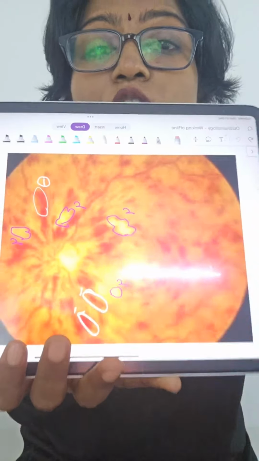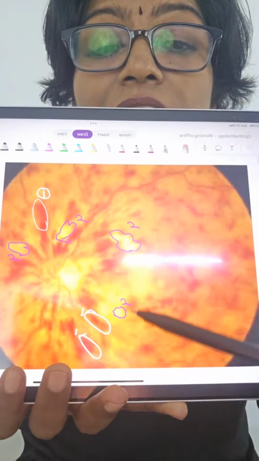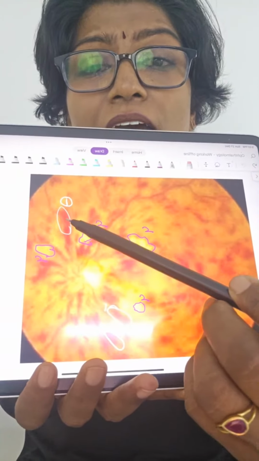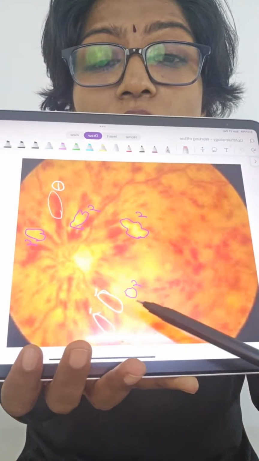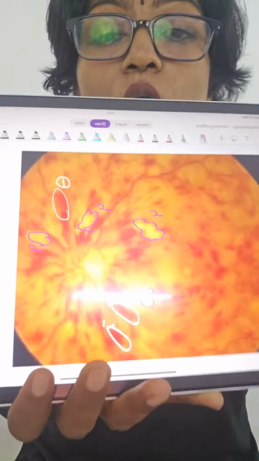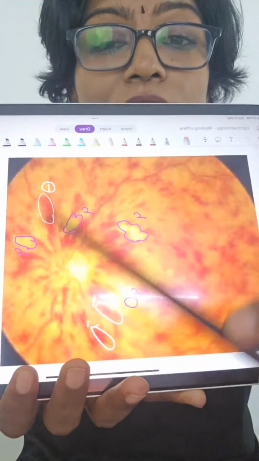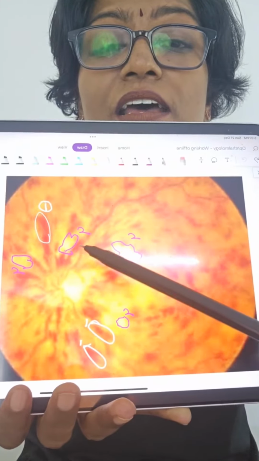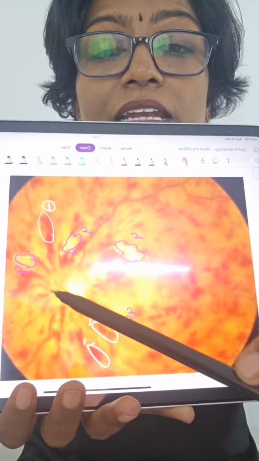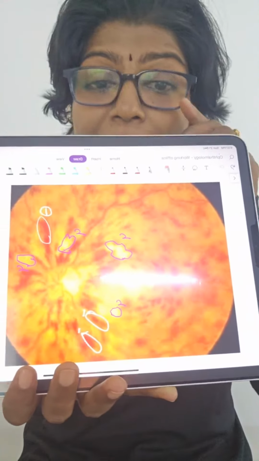And number 2, what I have marked as number 2, can you see these yellow, creamy, fluffy, cottony clouds? It looks like clouds, like cream colored clouds. So it looks actually like egg splash, splashed egg. So it's not just splashed tomato, it's also splashed egg. So both the tomatoes and the eggs are splashed all over the retina. Number 2 is a cotton wool spot, and you can also see the retinal veins are dilated and tortuous, and the disc margins are a little blurred, so that means there is a disc edema. So this is central retinal vein occlusion.